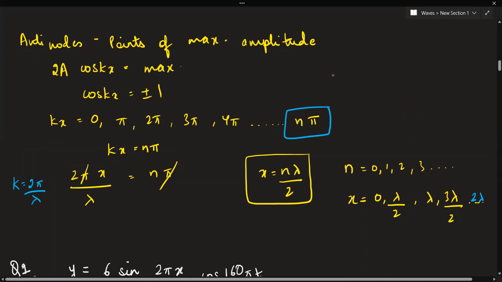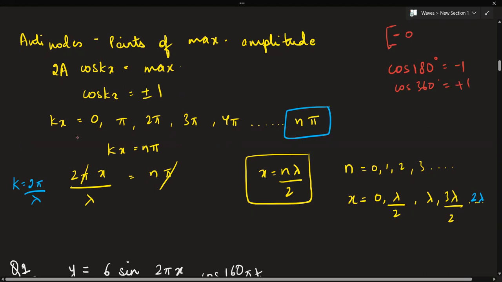And the way we have (2n minus 1) pi by 2 for the zeros, meaning for the nodes case, you can summarize this as n pi. So just put all the values of n. If you put n equal to 0, kx will come out to be 0. If you put n equal to 1, kx will come out to be pi. You know cos 180 is minus 1. Maximum value doesn't only mean plus 1; minus 1 also gets included in this, because the mid value is 0, which is the minimum value, and the rest of the values are above and below this. So we say these are the maximum values. Then you have cos 2 pi, which means 360 degrees, that is plus 1 again. So this plus 1, minus 1, plus 1, minus 1 cycle will go on as you keep increasing the value of n.